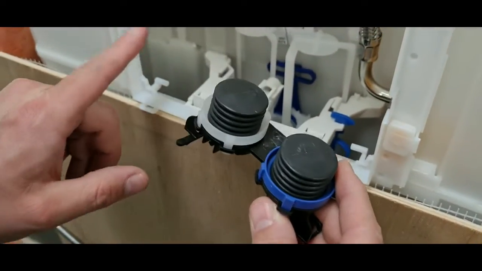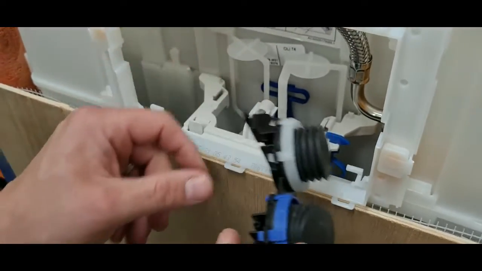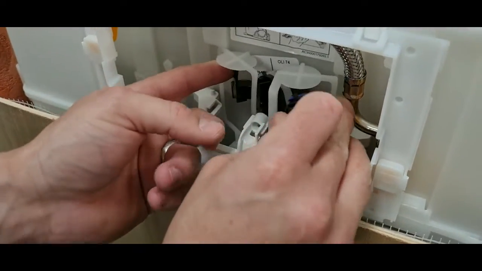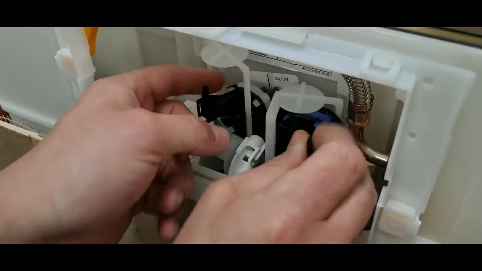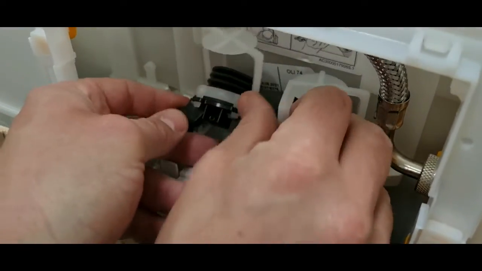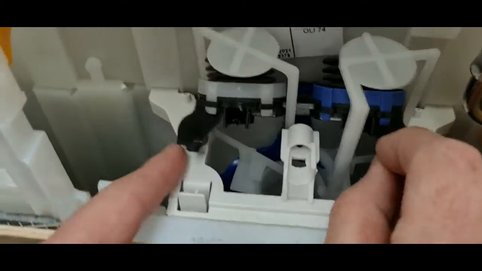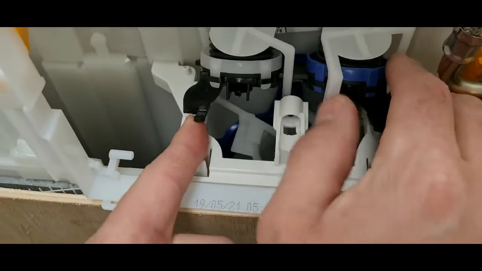These are the valve actuator bellows. Note the orientation of this component - blue to the right, white to the left. Tilt the unit on its side and install by inserting around the back of the components just fitted on the top of the valve.